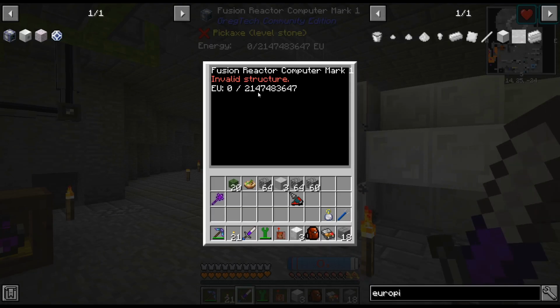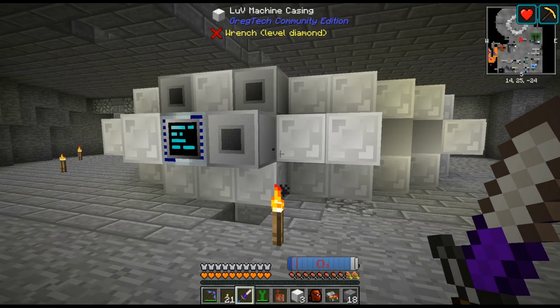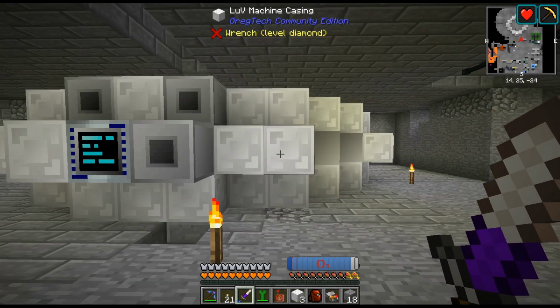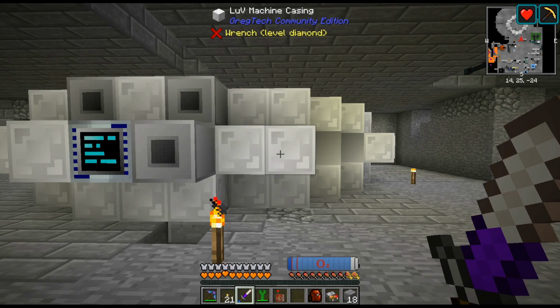I think once it forms, we'll see how much it is, and I want to say it's like 10 million per hatch. So for this one, we might actually need 16 hatches. Which I need to find out if the IV hatches work or not. So let me test that really quick before I go ahead and smelt up like 16 IV hatches.